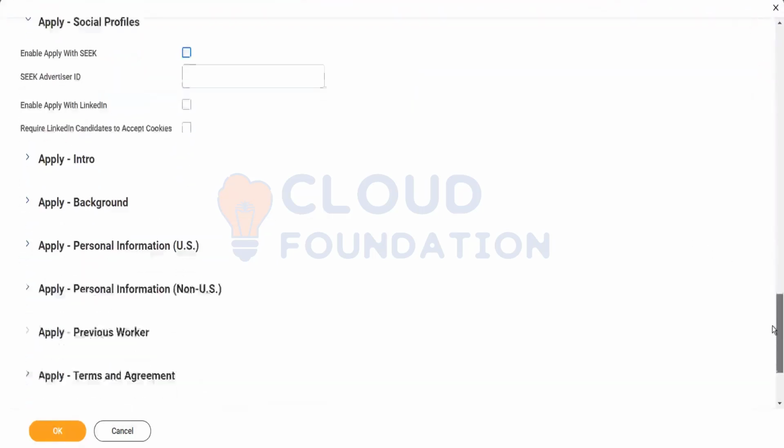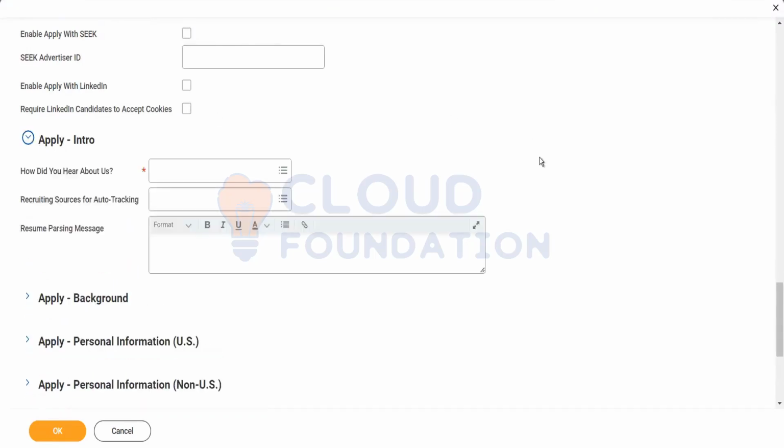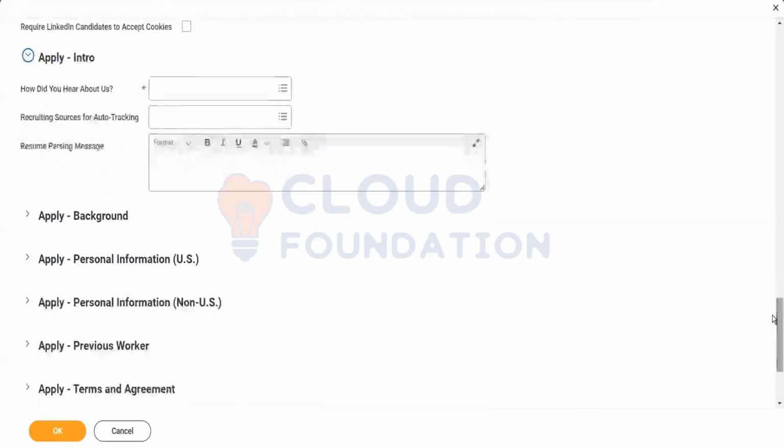Actually, I have not implemented Seek for anybody till now. I was talking about LinkedIn. If we have to enable LinkedIn, what is the platform for that? You might have seen in the Edit Tenant Setup HCM task and Edit Tenant Setup Recruiting task, we have a LinkedIn integration button. If you click on it, it will navigate you to one page. That page will ask for an ID, so we should have an integration ID. That is how it starts.